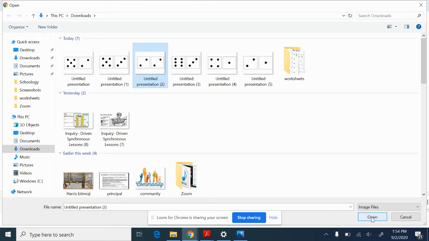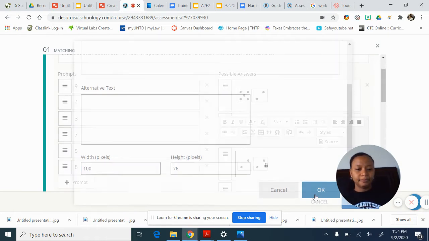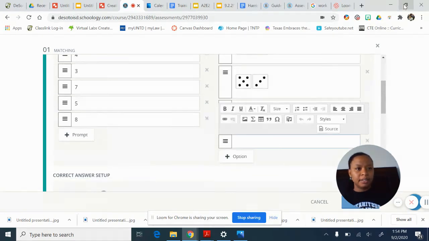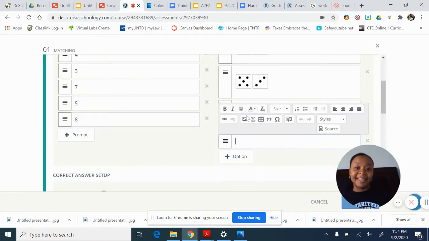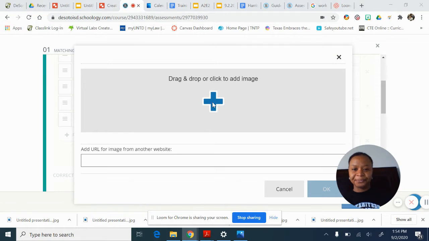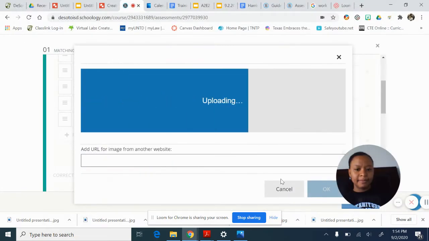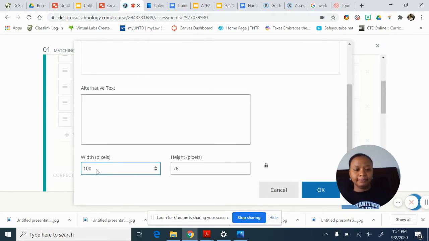1, 2, 3, 4, 5, 6. Oh, okay, I have each one of them. I was going pretty fast. 100. And let's see, the next one is 6, 9. Yes, I'm slow sometimes. 9. So it was a 6 and then I changed this to 100.